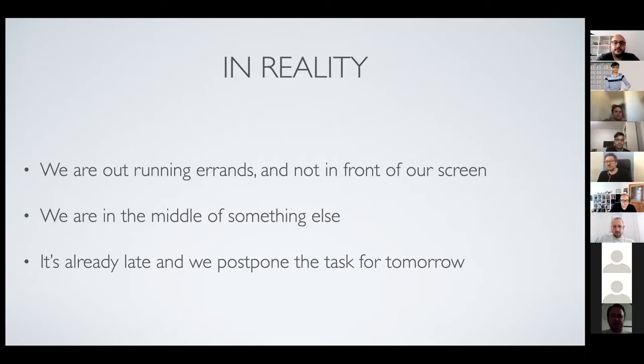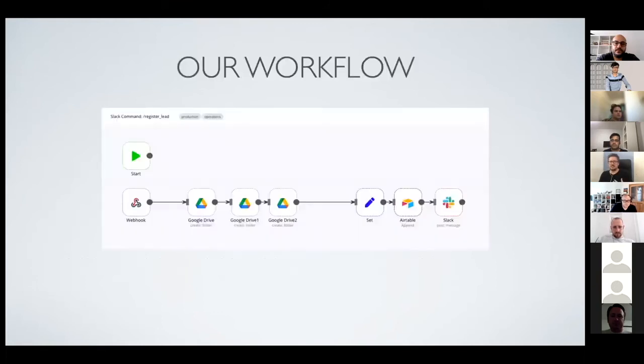Maybe we're in the middle of a meeting, running short on time, and I say, okay, I'll do it tomorrow, create me a Trello task to do this. Instead, what we created is a / command in Slack. I am a big fan of chat ops in general. They're really great because we spend all our time in there. I have my user interface with me on the phone and open on the desktop the whole time. It allows me to stay where I actually work instead of opening a browser.